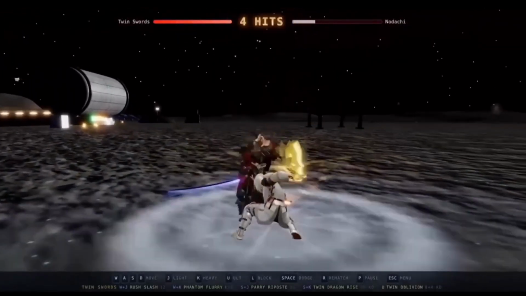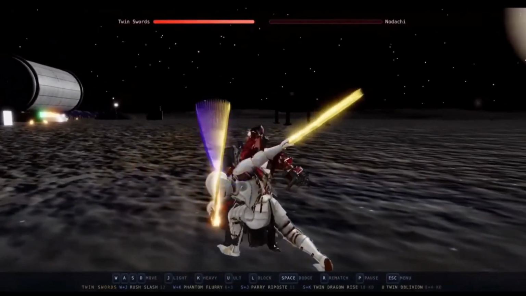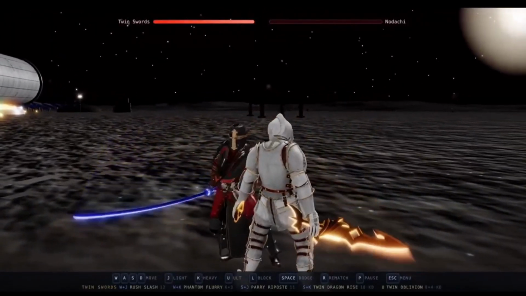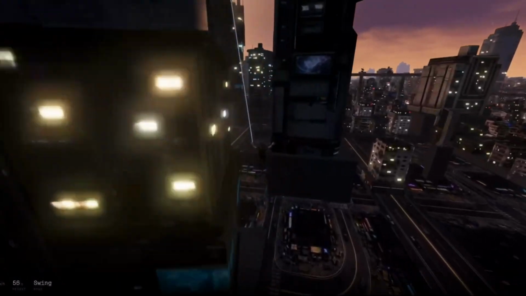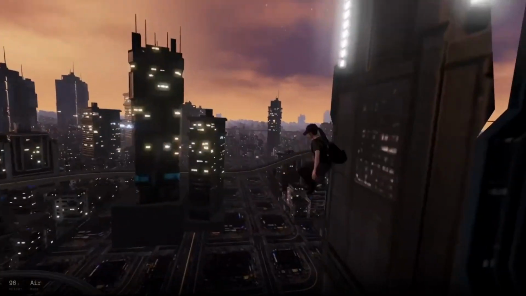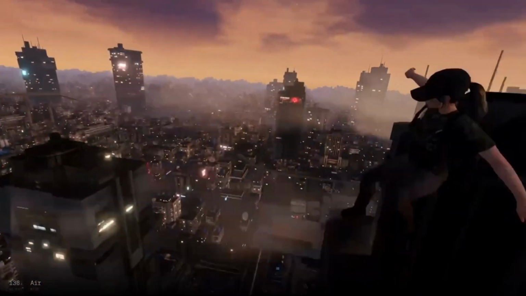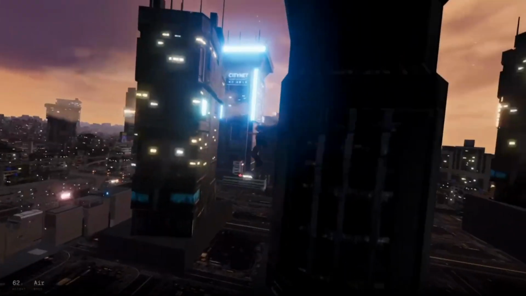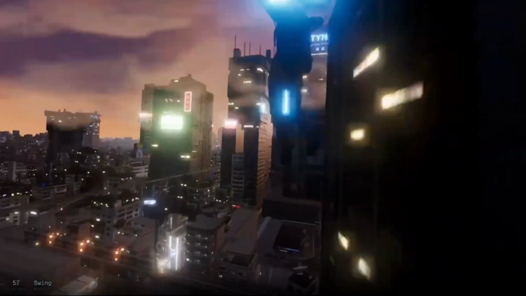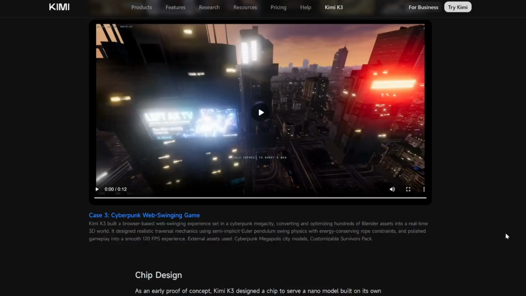Here's another example of how it does in 3D modeling, and this really shows how good it is at interactive experiences and video game development. And I think this is the best model out there if you are into video game creation or things like that. Also, I think the visuals are way better than I've seen Claude or ChatGPT do.